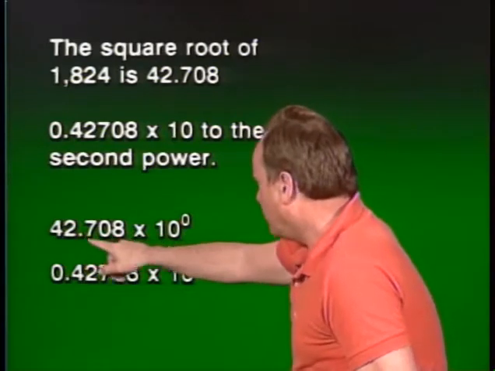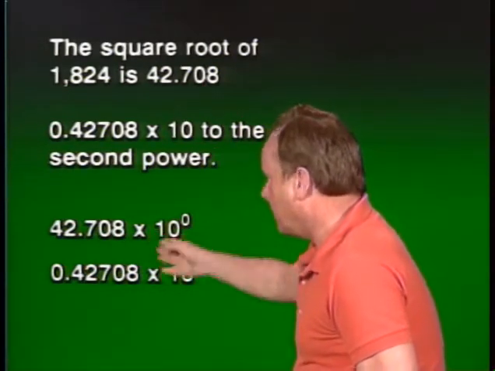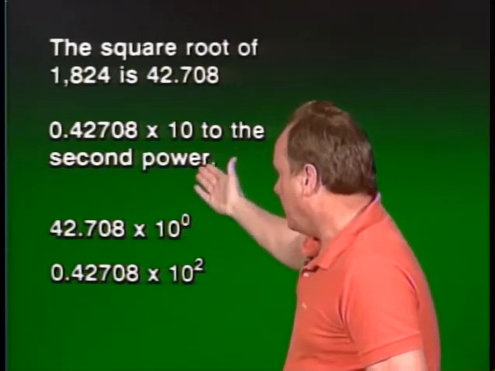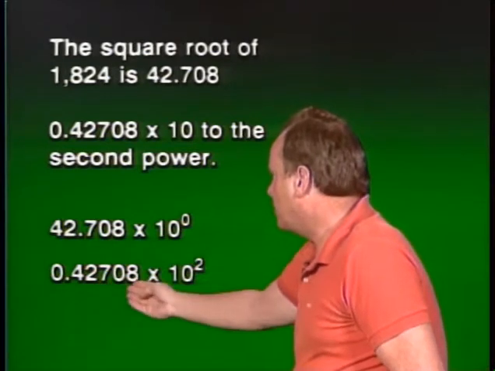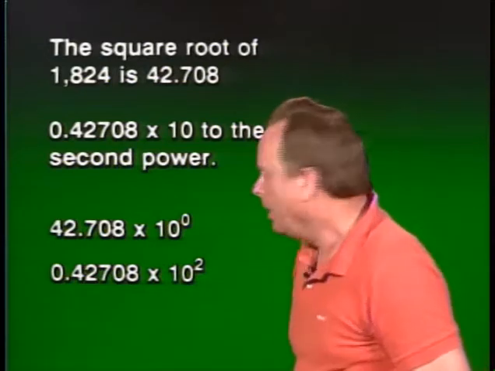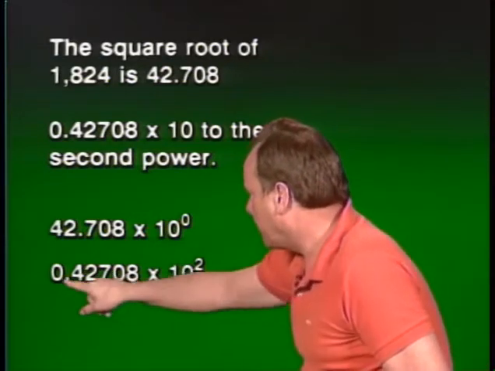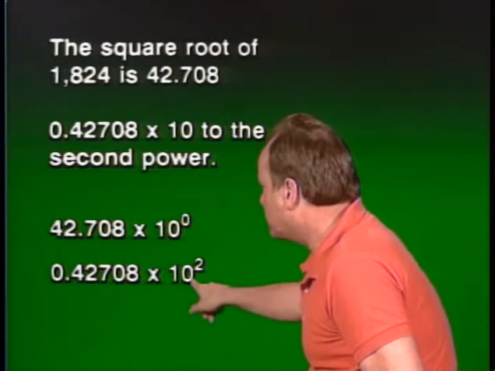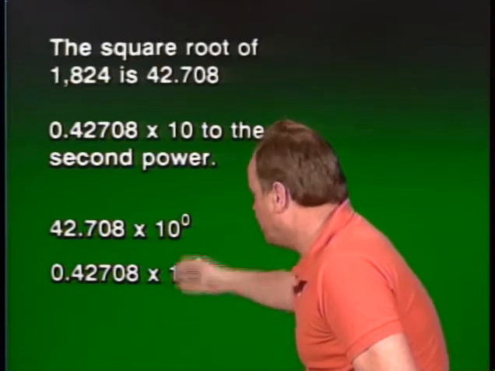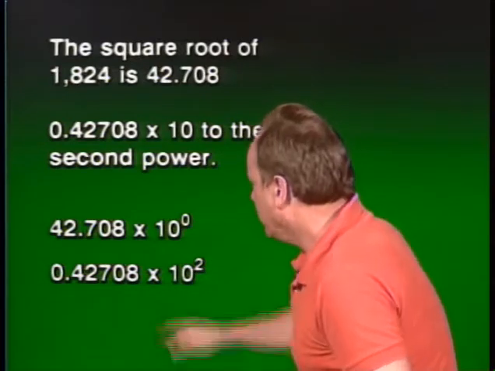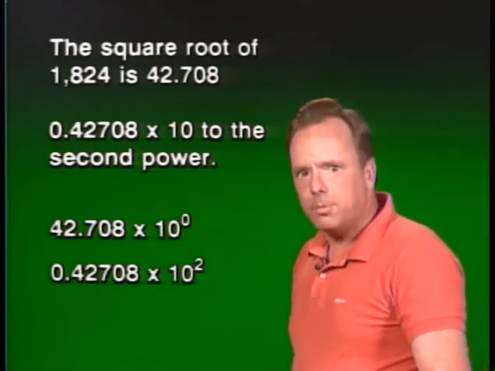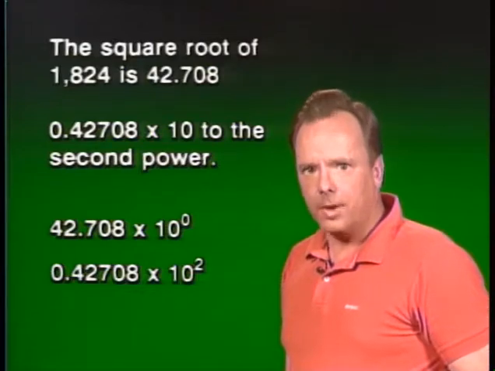Well, 42.708 times 1 is still the same thing, and 10 to the 0 is 1, if you remember. And so if we want to make that equal to 0.42708, what we're going to have to do is move the decimal point 2 places to the left. That's dividing by 100. If you divide this side of the product by 100, you have to multiply this side by 100, and so that's what we did here. We took 10 to the 0 and raised it to 10 to the 2. That's adding 2 zeros to it, or multiplying by 100. And you can see once again, these two numbers are equal to each other. So you have to be able to recognize that on the written exam, and that's all they're asking for.